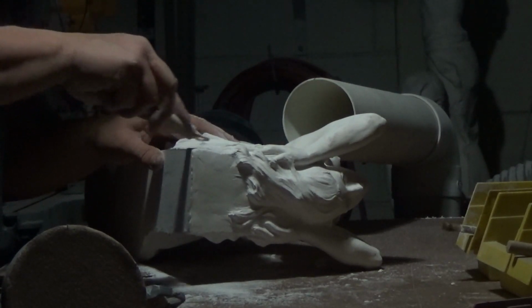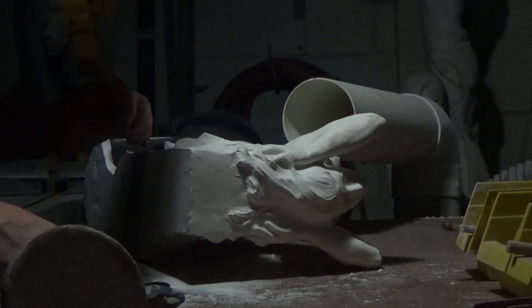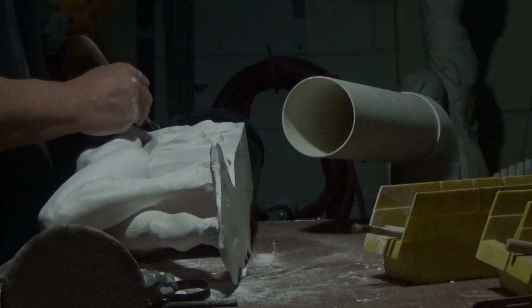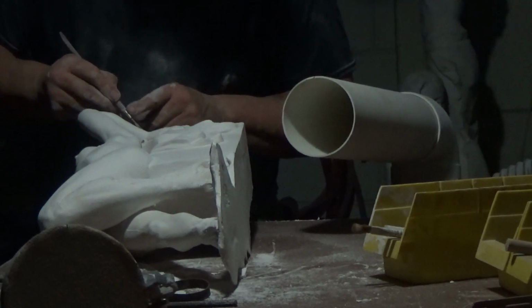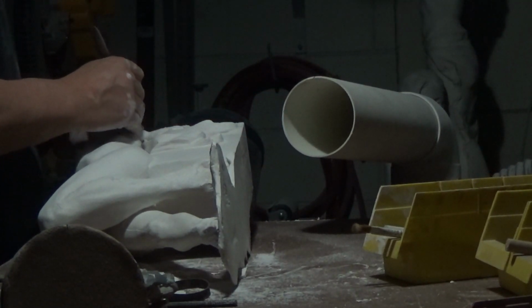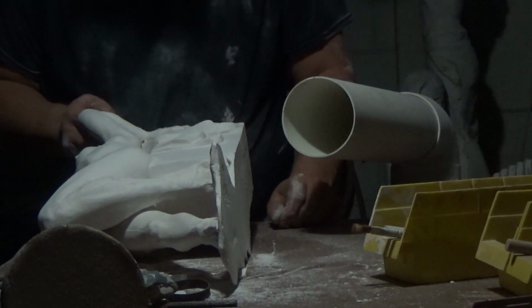After I reduce and level the seam line, I then look along the edges of the fabric, the edges of the body, find the edges, and I clean up the edges with a file and a clay tool. I want to minimize the amount of work ahead with the gesso, so I do as much work as I can before I apply the gesso.